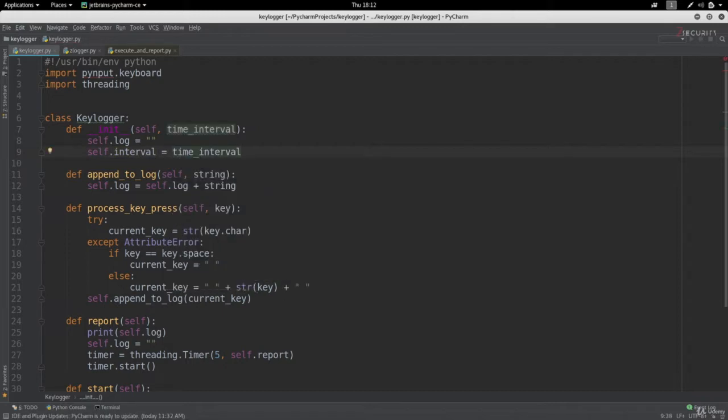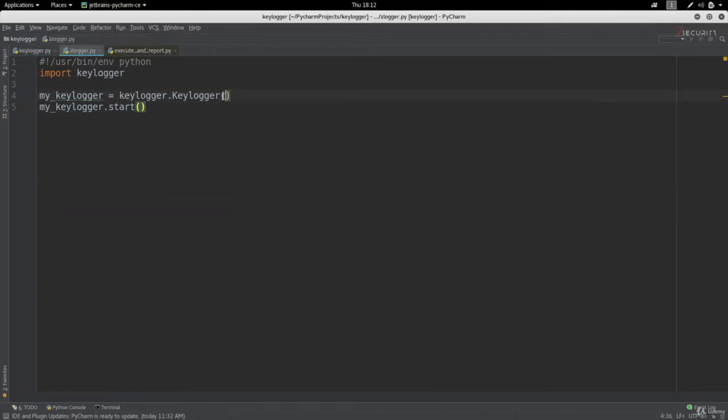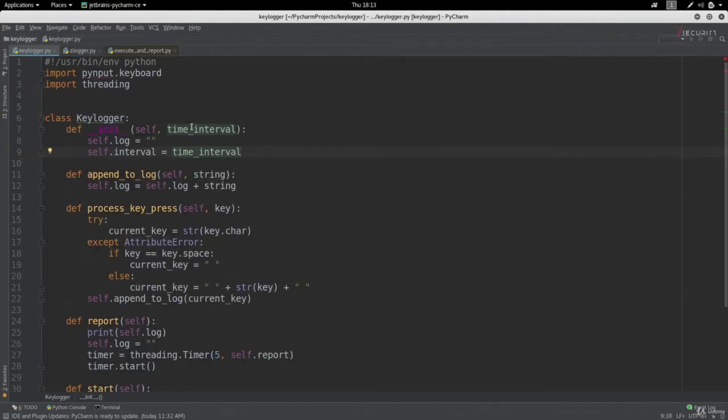So basically what we're saying is, now when someone wants to create my object, when they want to use my keylogger class, they have to pass a variable, or they have to pass a value in here. So for example, let's set this value to 4 this time. And this value, the value that we're passing in here, is going to be stored in an attribute called interval. And then I'll be able to access this attribute throughout my class. So this is a very common way of allowing the attributes to be set when the object is created.